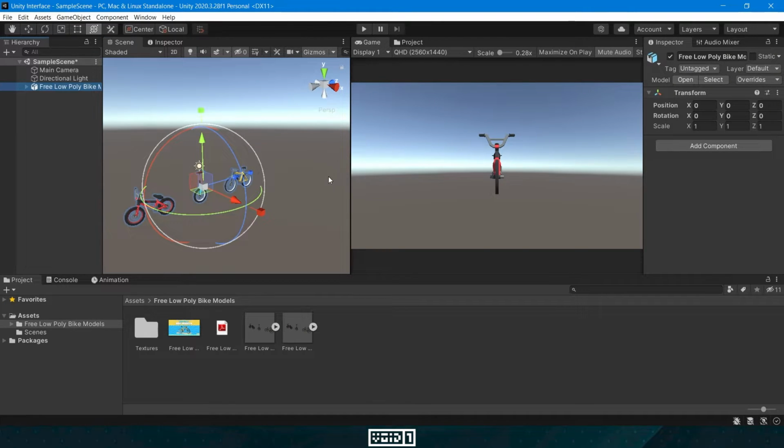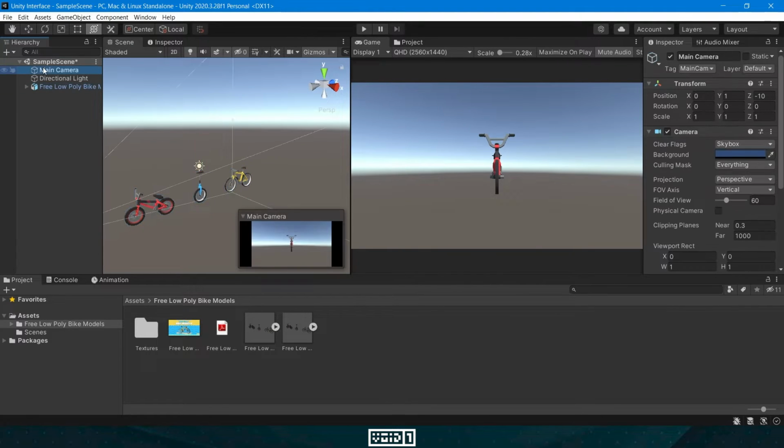Moving forward, now we require a section to show the level, or in short an output, and this section is called the Game view. Whatever our camera is seeing inside the Scene view, it will be shown as an output, and it will also be shown to the user in the exported build. However, if we keep some object inside the Scene view that is not captured by the camera, then it will not show up in the Game view. Therefore, the camera is a very crucial part when making a game. Whatever the camera is able to capture, it will also be shown inside the Game view, or you can say in the exported build.